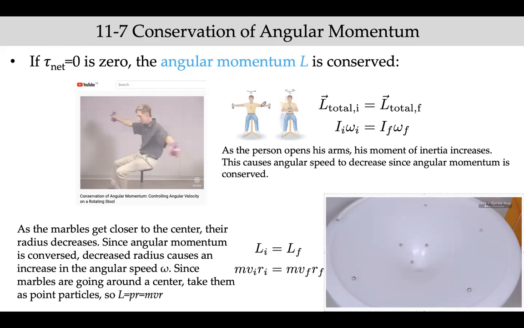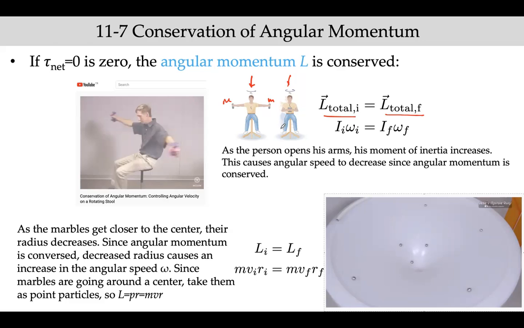He's carrying some dumbbells, some mass. So some mass here, some mass here. But he can do one thing. As he rotates, he can open his arms or close his arms. Now, in both cases, the angular momentum should be the same, right? Because initial angular momentum is equal to final angular momentum.